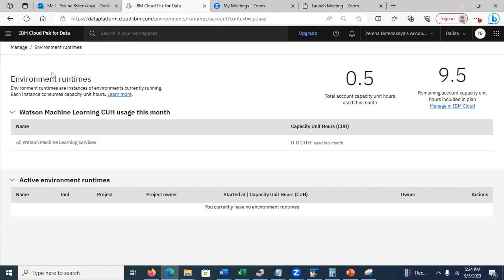Sometimes it happens. But even when you delete the notebook, it still does not stop the kernel, okay? So what you have to do is make sure that you shut down the environment physically, okay?